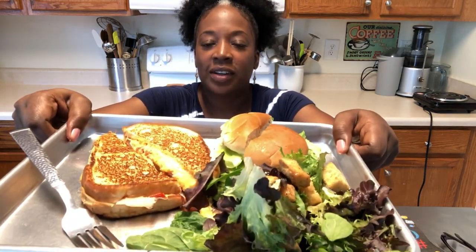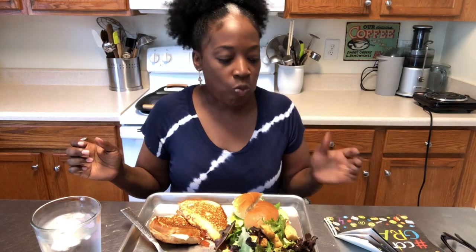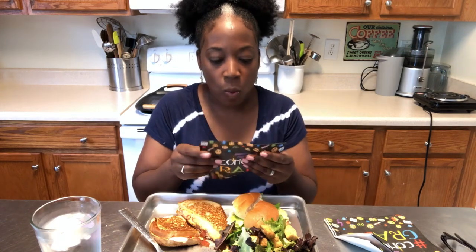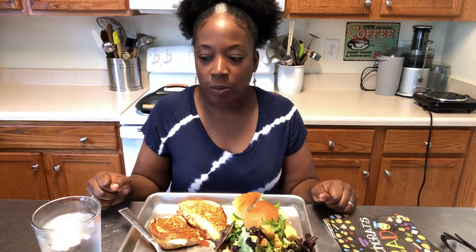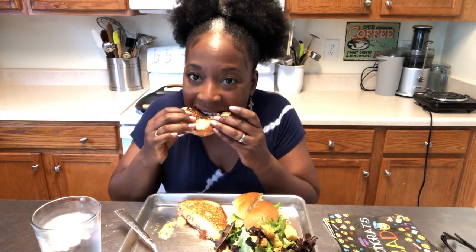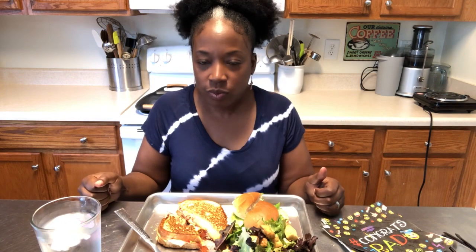Okay, so I cut it in half. There you go. So there is the cheeseburger. I'm hungry. Okay, enough already. Mm, this is so good. I'm gonna save half for my daughter, who's upstairs. So good.